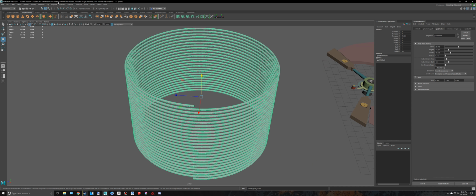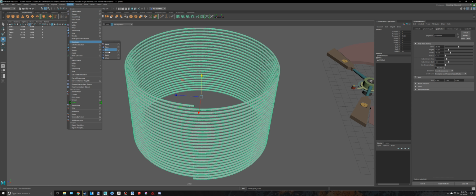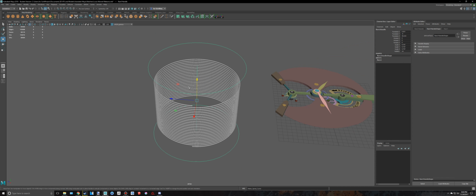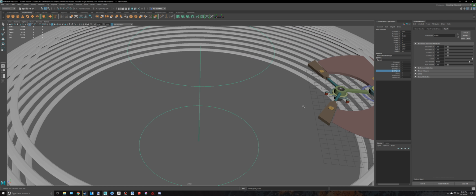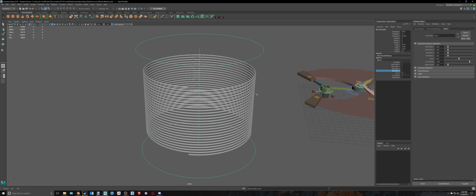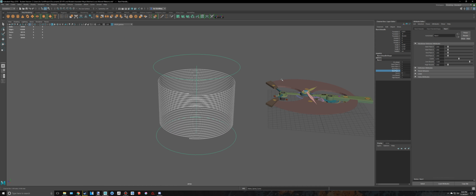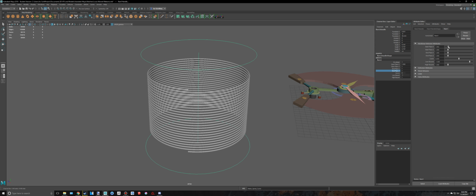With this selected, make sure you're in the animation tab. Basically right now we're in modeling, go to animation, and then go to deform, nonlinear, flare. So then we get this little shape right here. And basically what flare does, you want to have this open in the attribute editor because it makes things a lot easier. You can change things like this, and it's really helpful for what we're about to do. I've actually never used this tool until I learned how to make this.